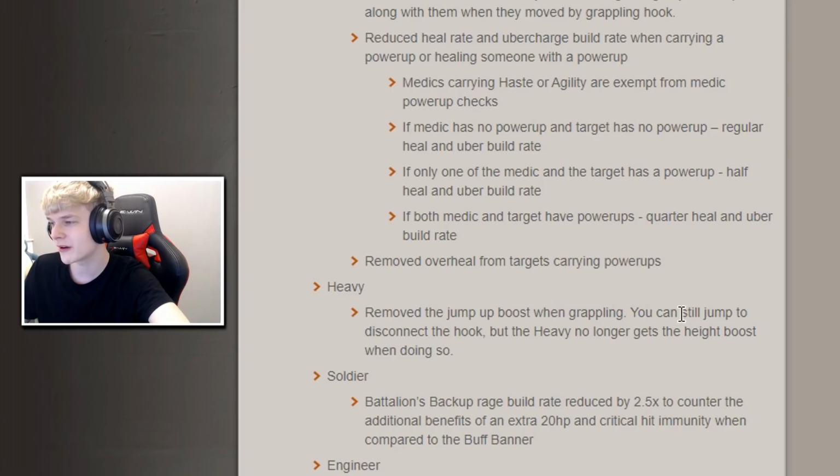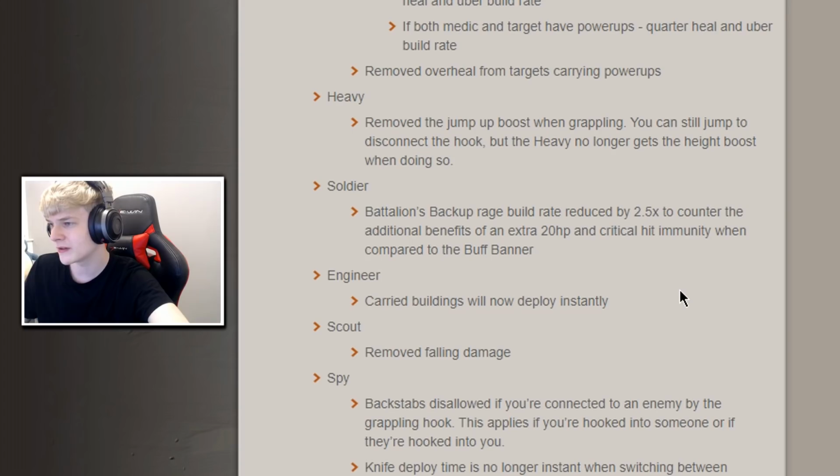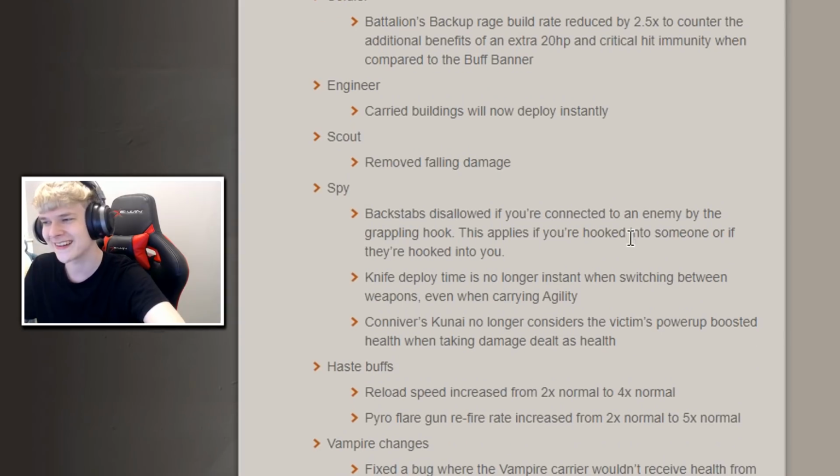Remove the jump up boost when grappling for heavy. Battalion's backup rage build reduced by 2.5 times to counter the additional benefits of an extra 20 HP. Engineer carried buildings will now deploy instantly. Interesting, okay. I like that, that's good.